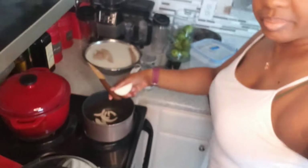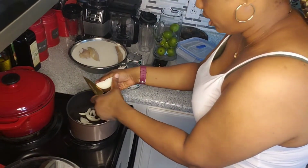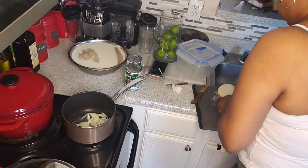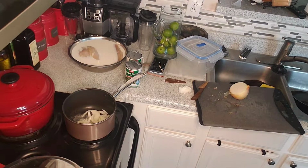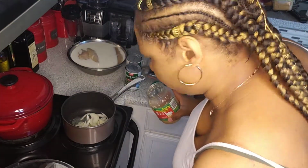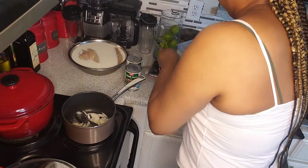Alright. Get going. I'm gonna turn it up because I am, like I said, pressed for time. So we're gonna cut some onion in here. It keeps trying to focus, so I guess it needs more light. There you go. And you want that to be sauteed in there real good before you add the green beans. Once you add the green beans in, we're gonna put some minced garlic in there. As a matter of fact, we're gonna put the minced garlic in right now. Get a little of that in there. It just adds flavor, baby.